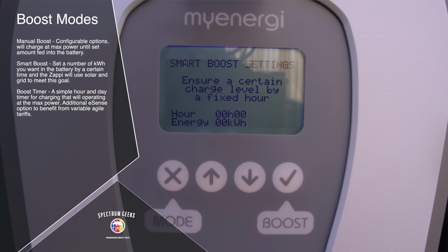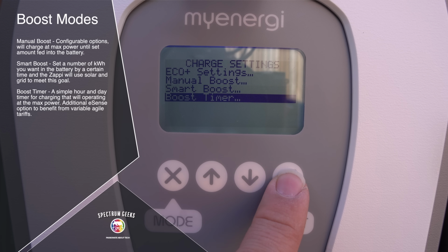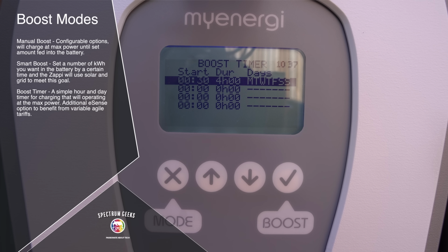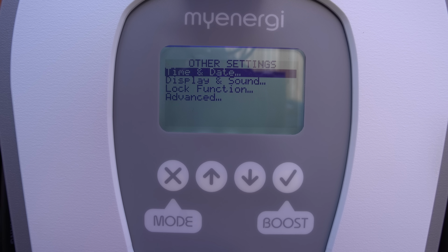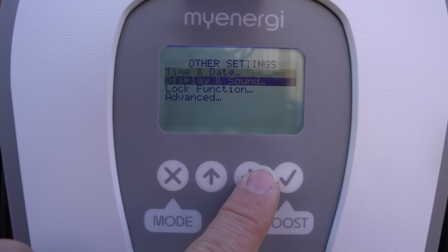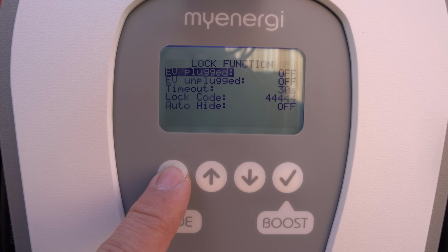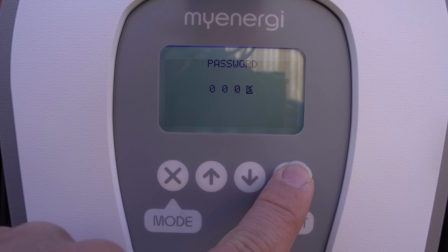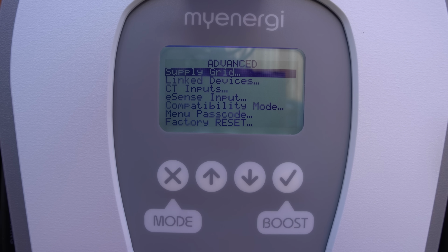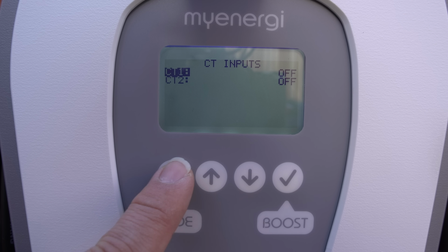There's also this eSense feature, I think it's called, where if you have an Agile tariff where the cost of electricity is fluctuating depending on demand and availability, it can hook into that to be able to charge your car based on changes in rate of the electricity grid, which is really good. And a bit like the Eddi, it's got various features, so you can see how much charging history you've had and how much of that history came from the grid or came from solar, so you can keep track of what you're doing there.